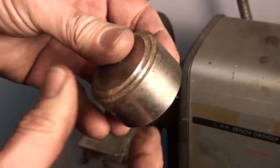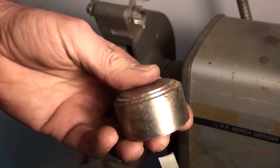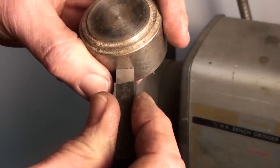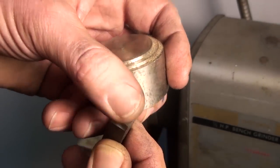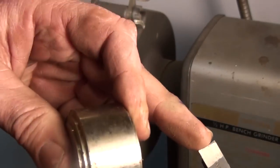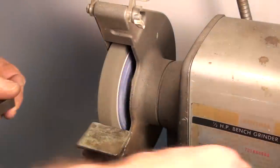Easiest way to do that is just grab a piece of bar stock. This is a piece of 2-inch round. I want to grind a 1-inch radius, so that'll work perfect. Well, you know what? That's pretty darn close. It's a little bit bigger than 2-inch, so I'm just going to grind the end of this form till it fits this piece of round stock, and we'll call it a day.